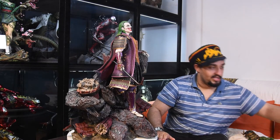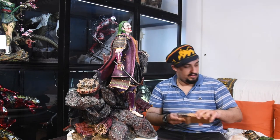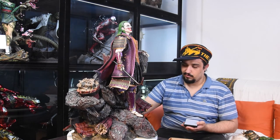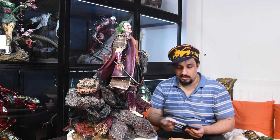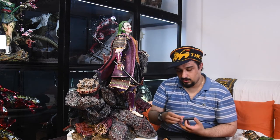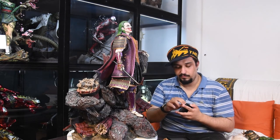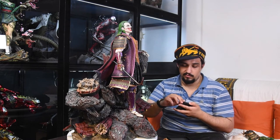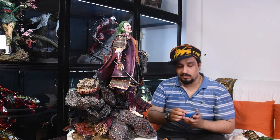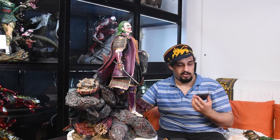This statue also comes with another extra, called a plaque, and I'm very happy to have another plaque in my collection from XM Studios. I also had one for my Shugo Batman, and that one also looked really nice, and I used it next to him as I displayed him in my Moji case displays. And here we have this really nice look.